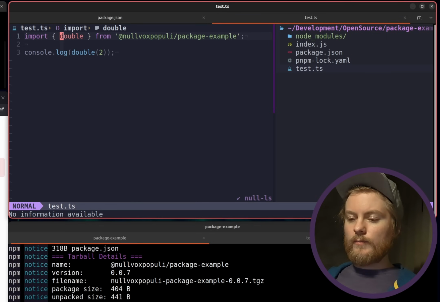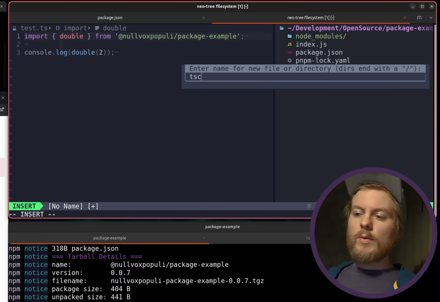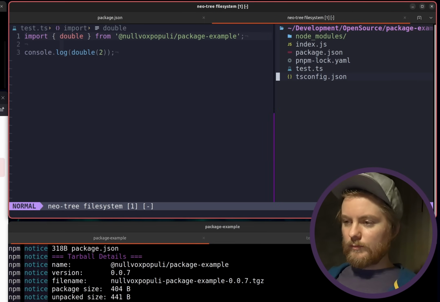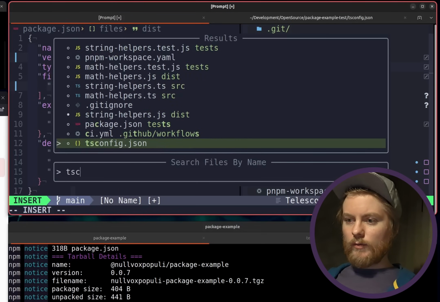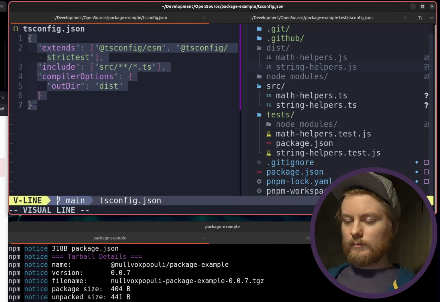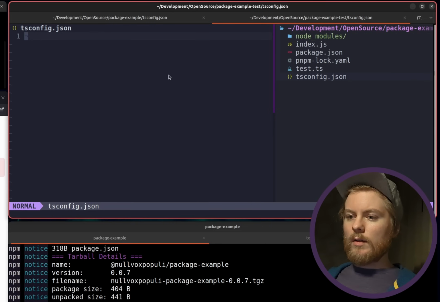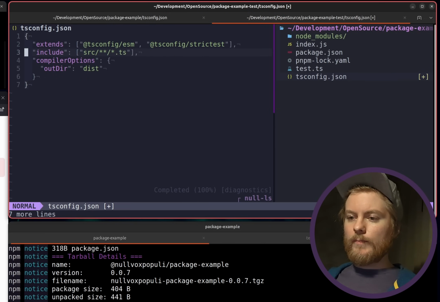Let's see. No information available. That's what our TypeScript thing is saying. It's because we don't have a TS config. Let's actually steal the TS config from over here. We don't need all of it, but we do need the extends.